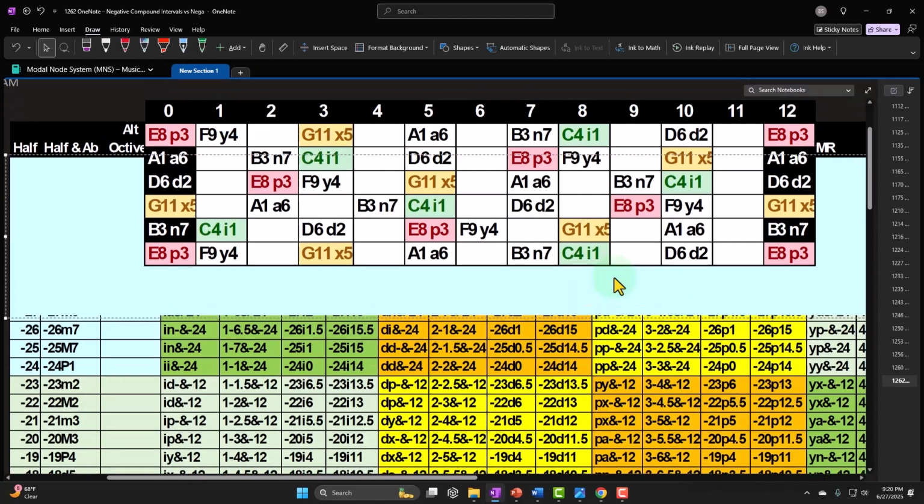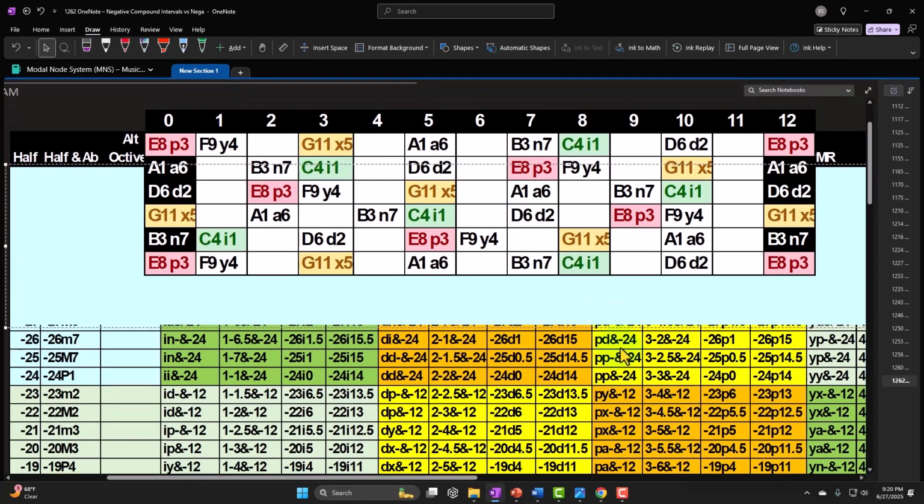So if we do that from a Phrygian, for example, I can call that a III and a negative 24, or a 3-2 range and a negative 24, or it's negative 26 notes from the Phrygian node, negative first local modal half step, which would be the negative second scale degree if we had negative second scale degrees, or negative scale degrees at all. We don't. We only have the clockwise scale degrees, not the counterclockwise typically. But you could just call it, using this method, a negative 26 from the Phrygian node.